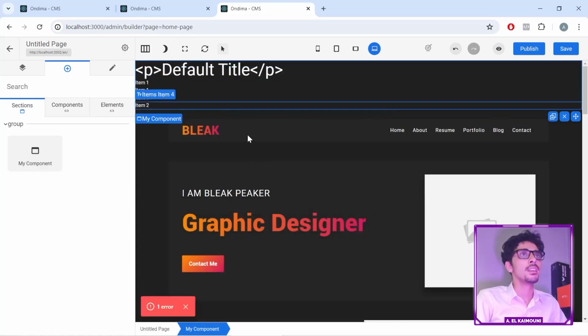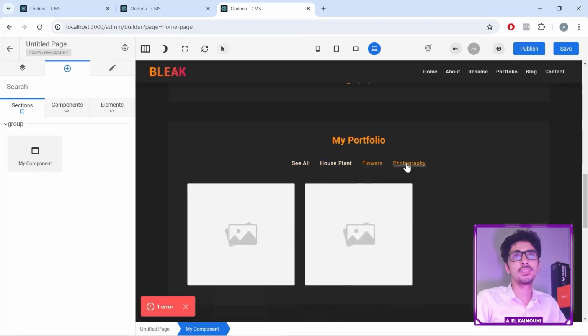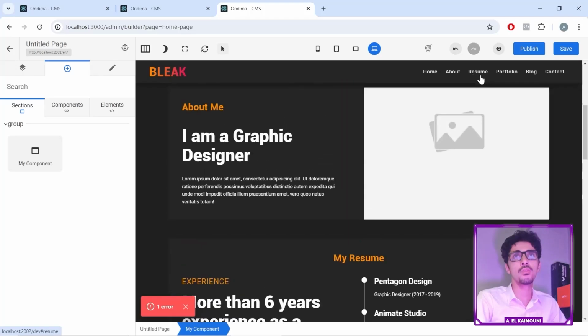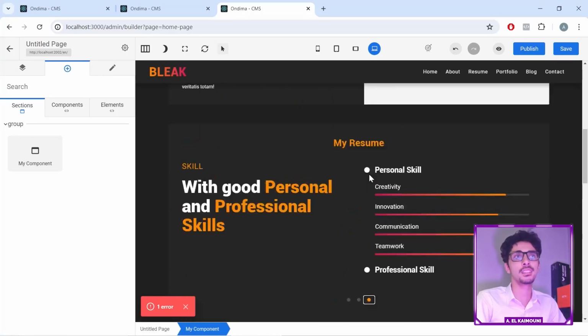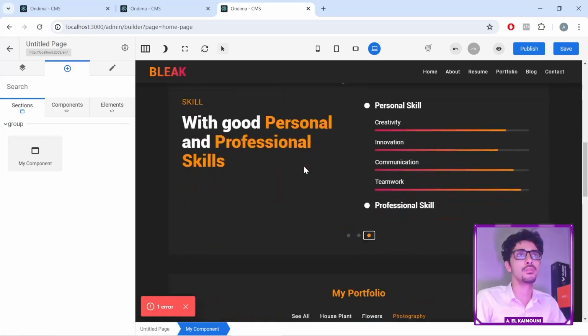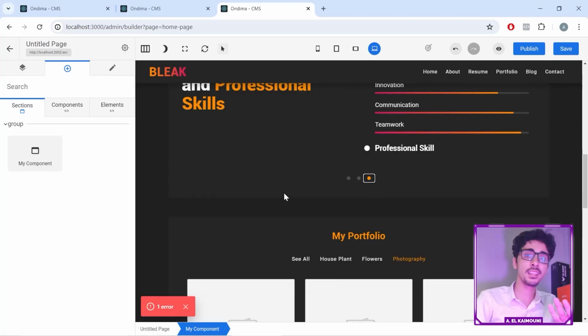So yeah, as you see, our template imported successfully. The functionalities are working as they are expected to. The slider is working. The styles are good. Everything's looking good. So now we imported our CSS and JavaScript files successfully. The next thing we're gonna do is import each component into our Visual Page Builder, specify the data it needs, and start editing our components visually.